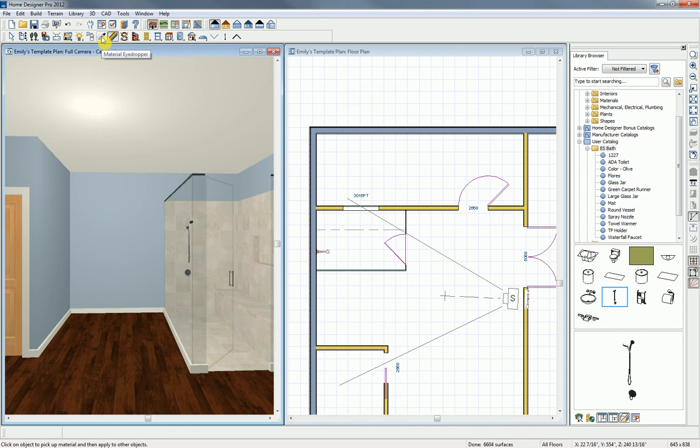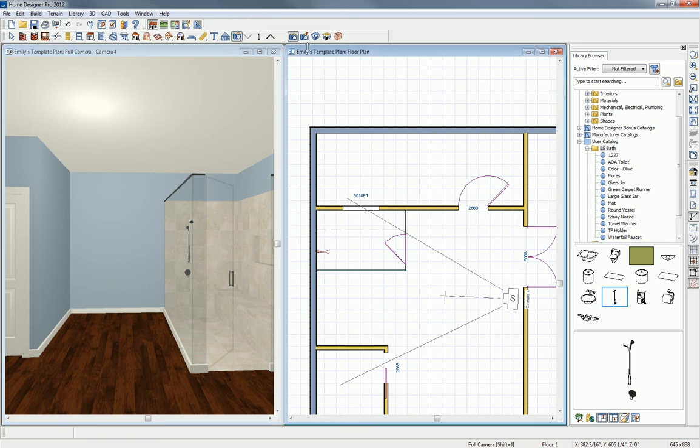So first of all, I notice my door doesn't quite match, so I'm going to just use that material eyedropper, get everything to match up correctly here. And next, we are going to use our cabinet tools for the surround. You can definitely use the soffit tool like I did for the bench for a surround. But with these cabinet tools, it's kind of nice because there's an automatic backsplash.